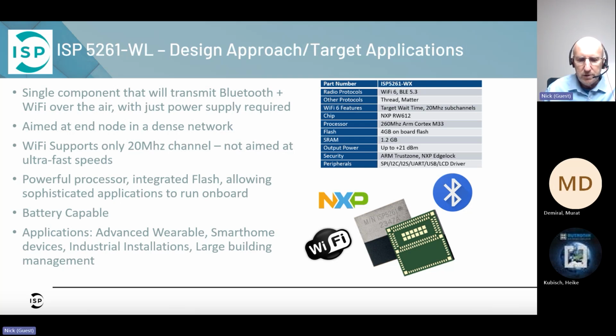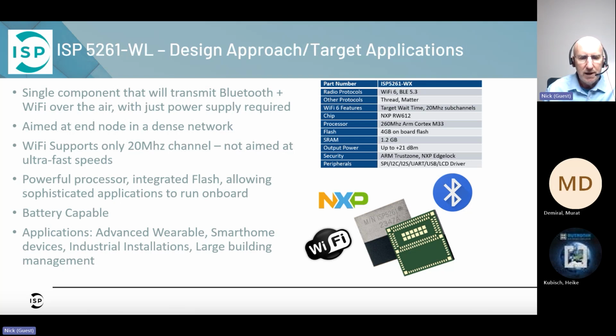So, what could it be used for? Well, advanced wearables, smart home devices, some large industrial installations, or some building management applications. There are many diverse things in what one generally calls the IoT domain that you can imagine this is going to be used for.